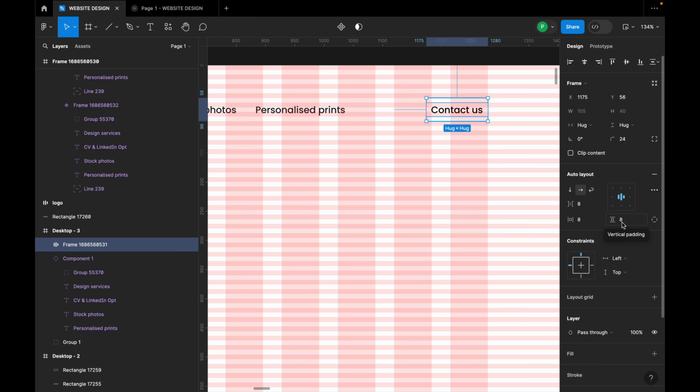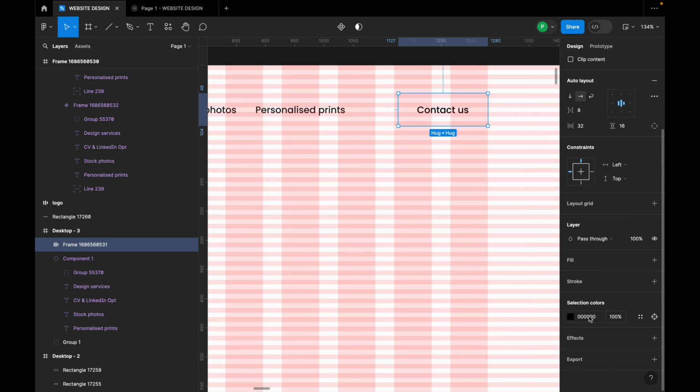Remember I told you that I'm working with an 8-point grid system, right? So I want most of my paddings, my margins to be divisible by an 8, right? So for this one, horizontal padding, let's give it a 32. All right, so most times when you give your horizontal padding a number, try to give it half of that. So I'm going to start with a 16 for the vertical padding. Give it like half of it. You can see now with the settings I have now, my button is fitting into my grid lines. All right, so that's the beauty of it.